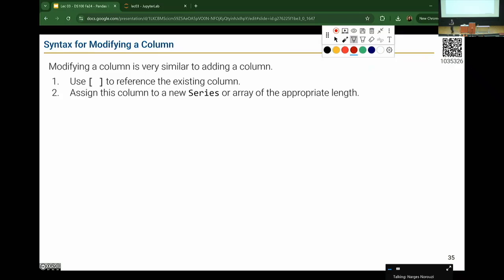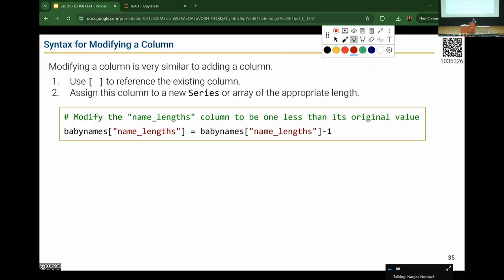What if you have a data frame, you added a column or not, but now you want to modify it? Say I calculated the name length, but the length I calculated includes a space, so I need to remove one from each of those values. In the same way, we can do exactly the same thing. Remember that I had this name lengths column. Go ahead and grab its value from what I already had, and just reduce it by 1.